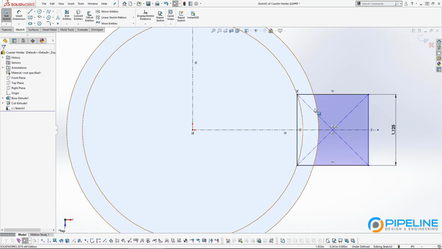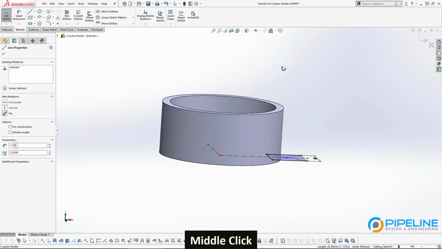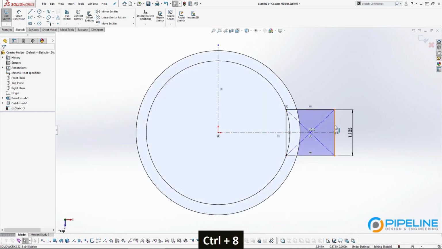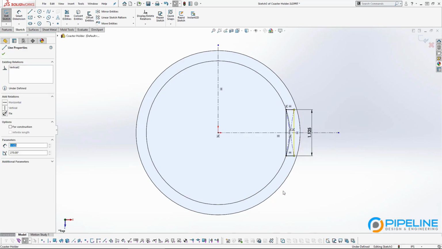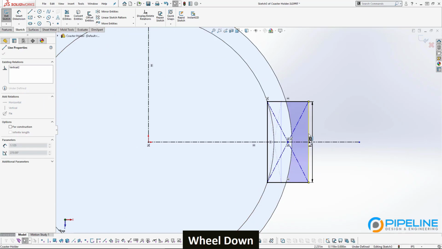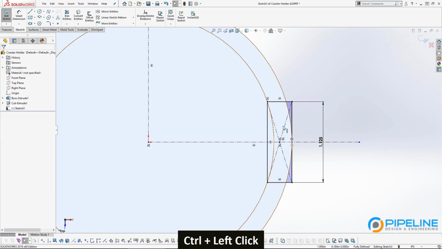And we'll be cutting through here, so this line doesn't really matter because it's not going to cut any material away. But we do want to make sure that if the diameter of this coaster ever changes in the future, maybe it gets really big, we don't want this to drift inside of the part if that diameter gets big. So I'll select this line and the outside of this circle and make those tangent. That way it always moves together.